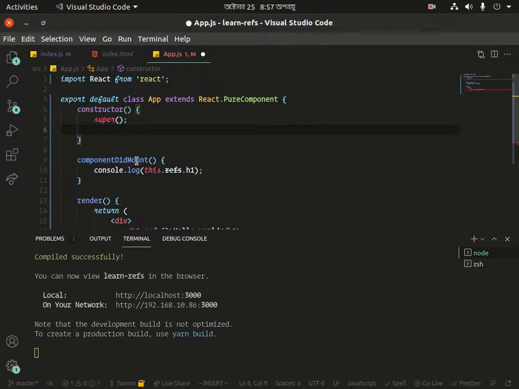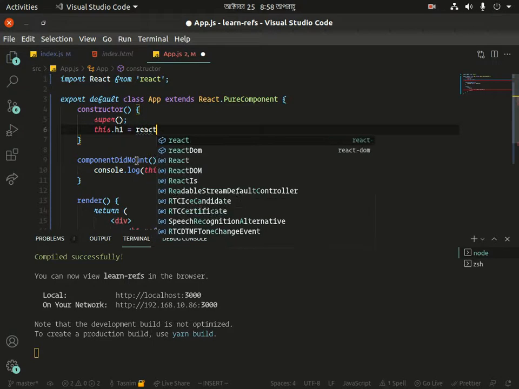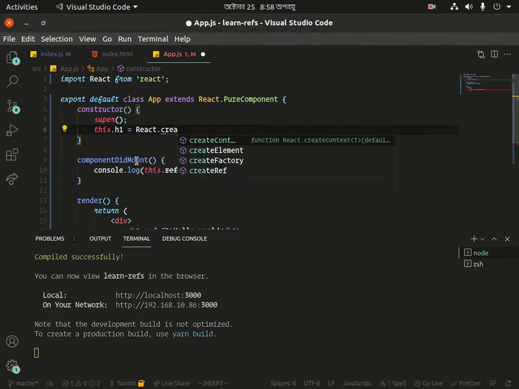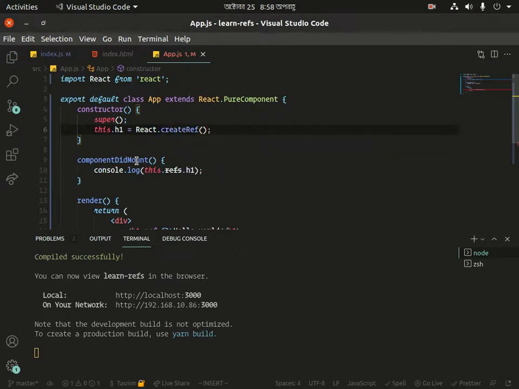So now what we want to do is reference this element, like this.h1 is going to be React.createRef, this one. Okay, so like that.